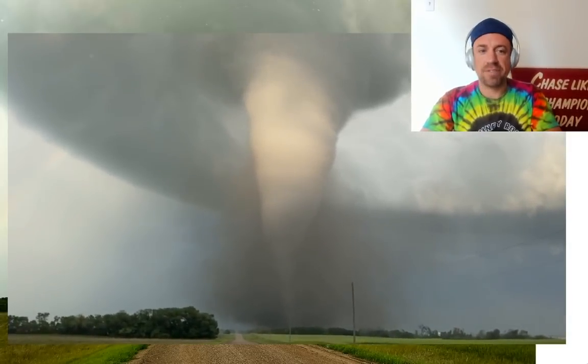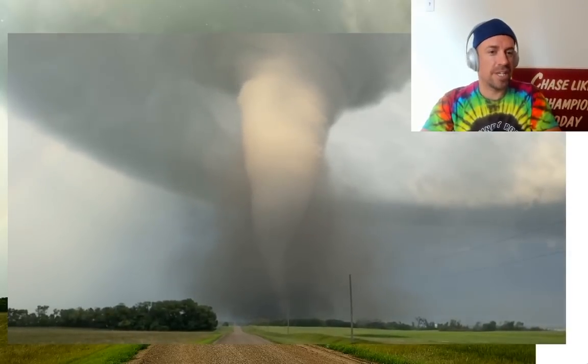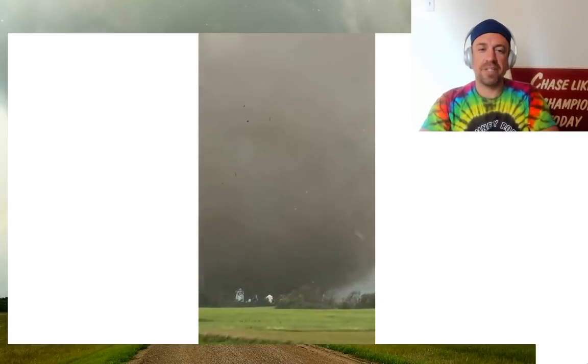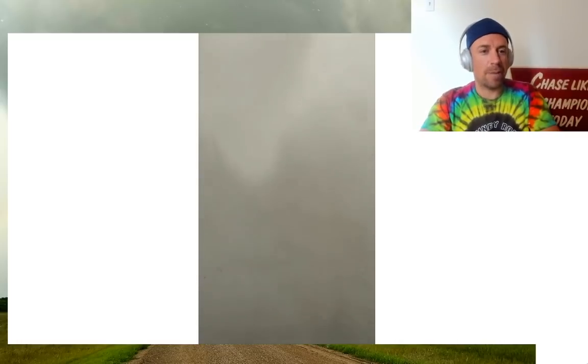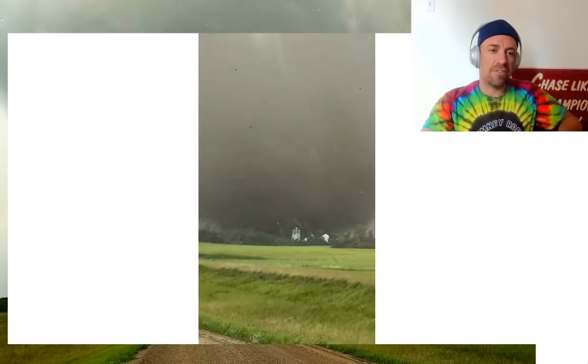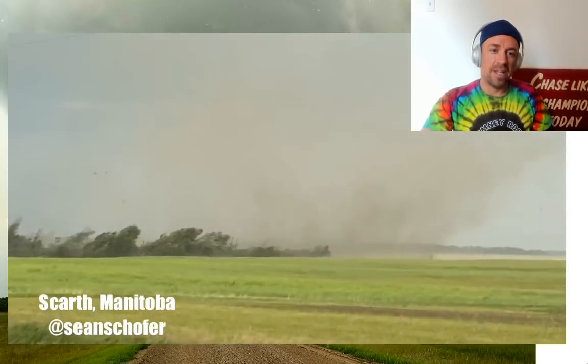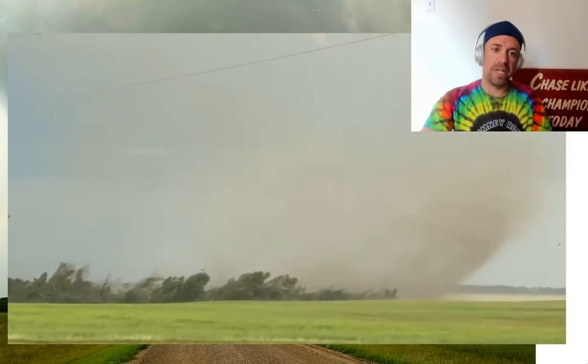Initially, he was looking off to the south of this tornado. This direction right here, he's looking off to the east. And you can definitely see that well-defined clear slot wrapping around the tornado. This was his initial view, looking off to the south, shot vertically to capture that funnel. You can see the condensation funnel in the middle. That's cloud matter. You can see the debris on the bottom.